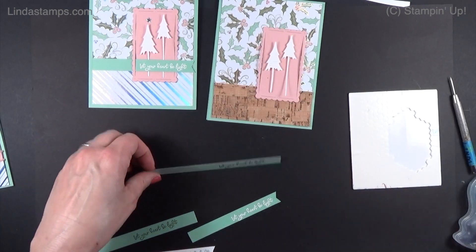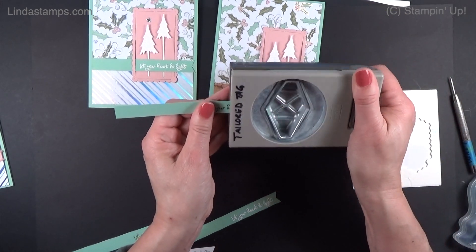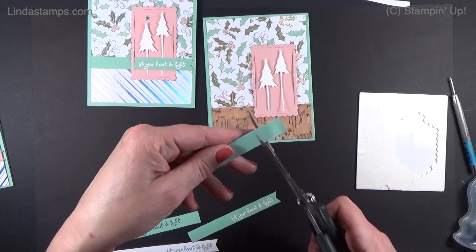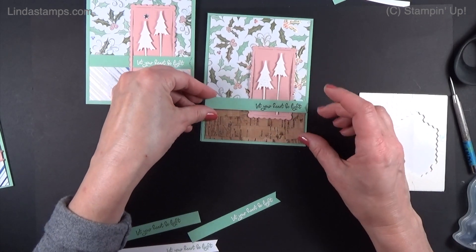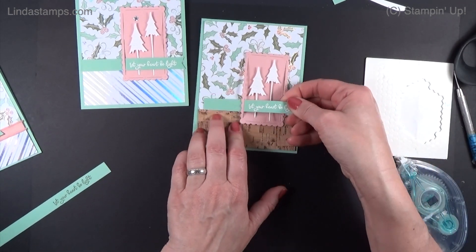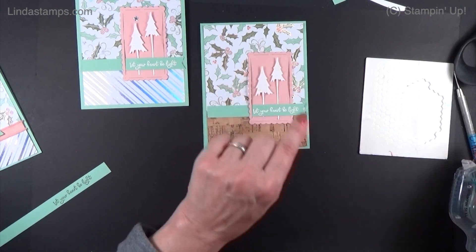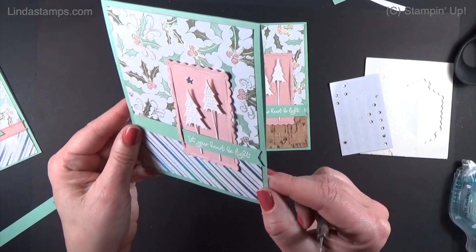If you start with a half-inch by five-and-a-half-inch piece, you can use the Taylor Tag punch for your banner — it's my go-to. That way you can measure it out, see what fits, and then just get it with your thumbnail and cut it off. It's easier than measuring exactly and then trying to stamp it exactly. To attach it, put adhesive across the back, slide it through to cover that seam, and it keeps everything nice and straight and holds the little tree trunks down.